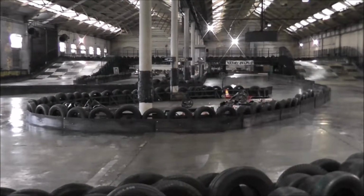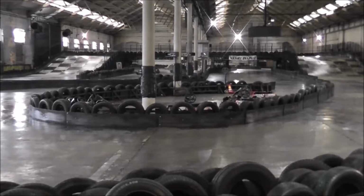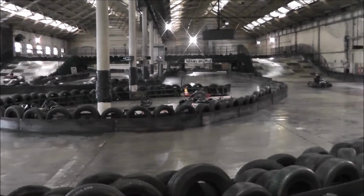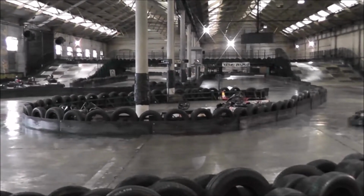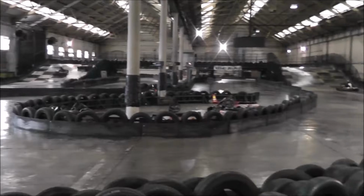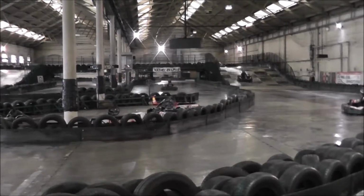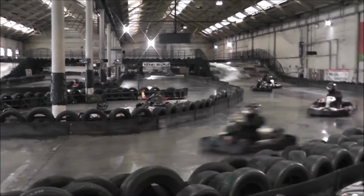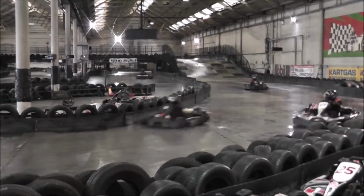There you see a good example of adult karts clearing cadet karts traffic, or at least you don't see a very good advantage because there's some poles in the way. But I promise you, the cameraman does find a better viewpoint later on in the video. So yeah, this might not have been a good one, but he does realise that later on.